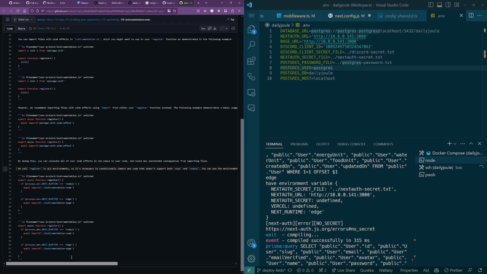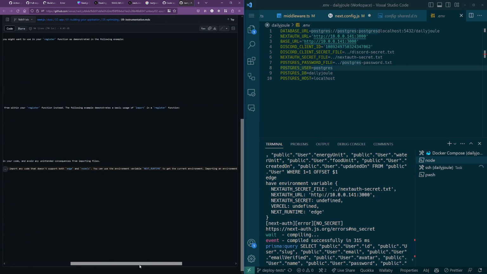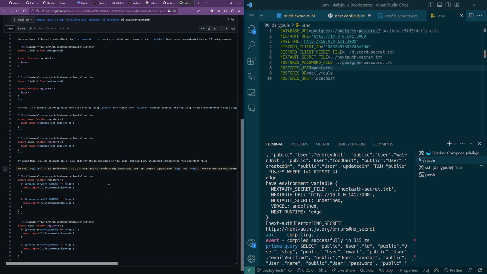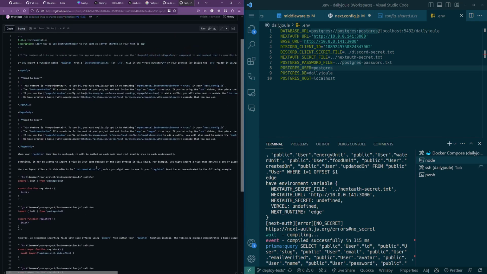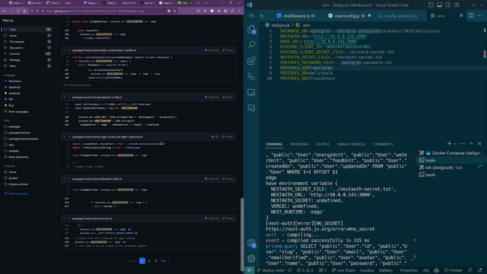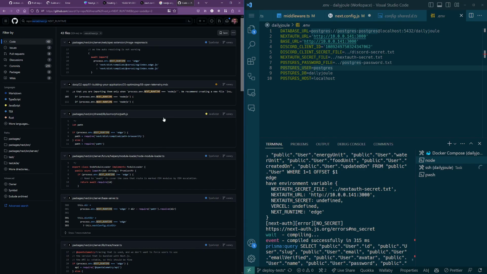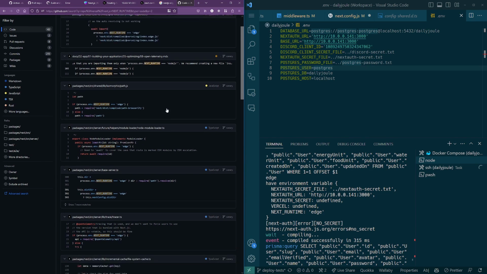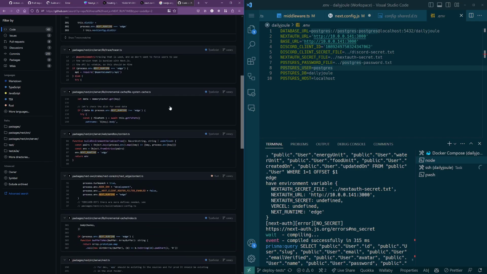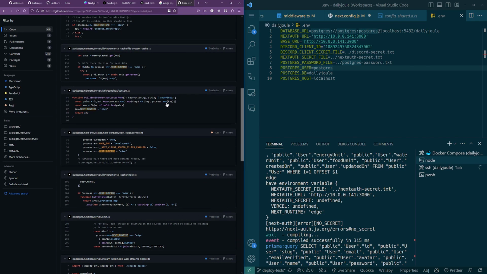I'll register all environments. You can use next runtime to get the current environment. Using await import. Okay. The other thing I could look for is maybe something that's dealing with the middleware specifically. Ooh.